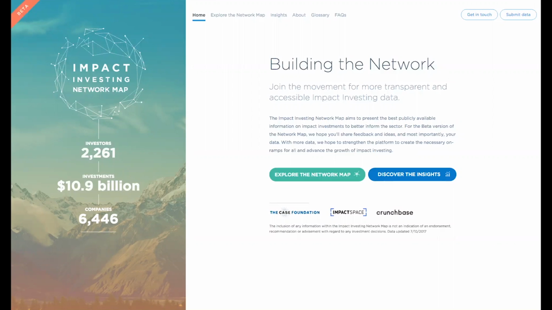We'd like to start by telling you a little bit about why we started the network map. Our network map journey started almost 2.5 years ago at the Milken Global Conference. At Milken, our CEO, Gene Case, led a conversation around how impact investing is increasingly being seen as a collaborative solution, one that will bring new capital and talent to the social sector.